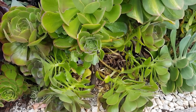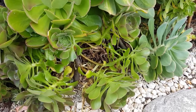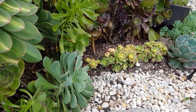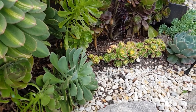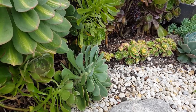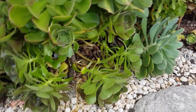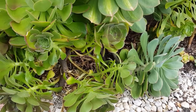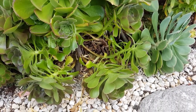So if I remove the lower ones, I need to think about what I'll replace it with. I could complete the theme and just go with more of the variegated Haworthy, which is also known as Kiwi or Dream Color. I still have a few more somewhere, but I'm hesitant about chopping the offsets right now because it's pretty much summer already.